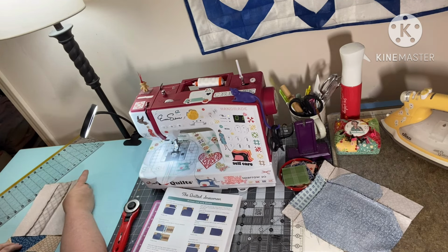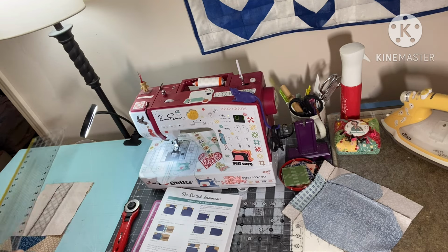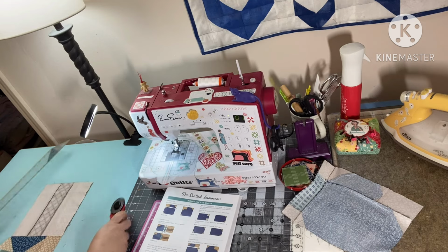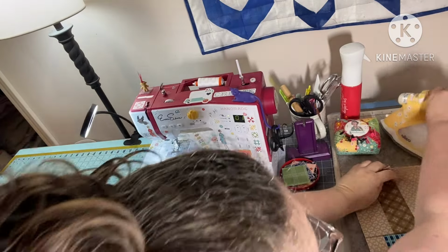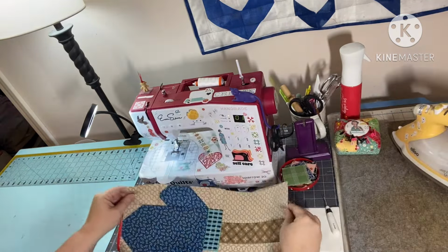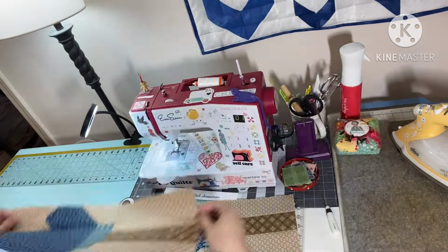I'm just putting it on my 10 here on the straight line, and then I'm going to the 17.5, which will be 7.5, right? Putting my ruler on the line and trimming the excess, and there is excess. There. Boom! Fixed. It was a little too long, not a little too short. So here is one mittened hand, an arm, and the other.